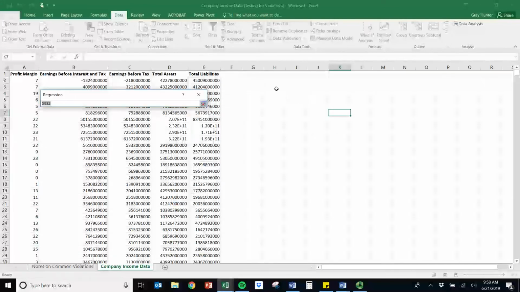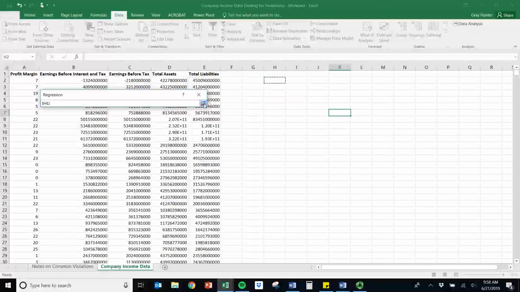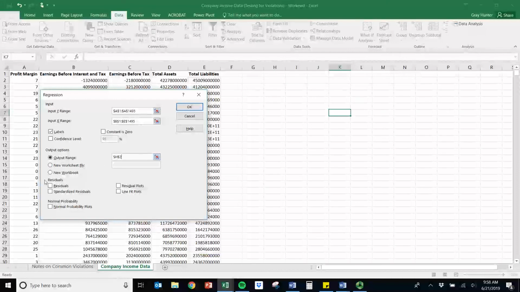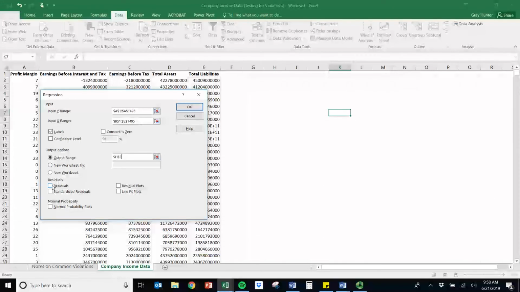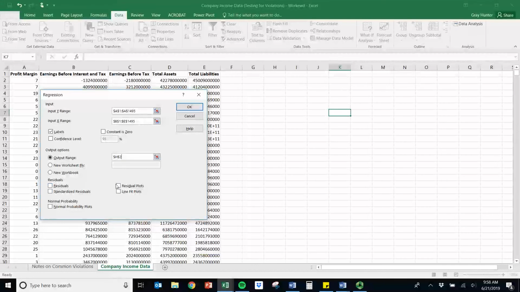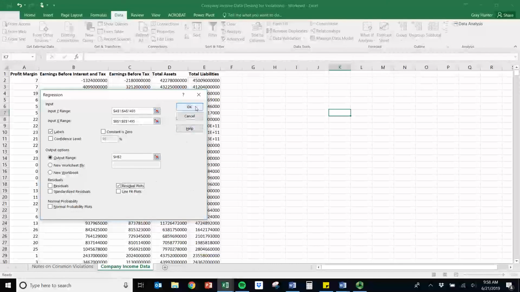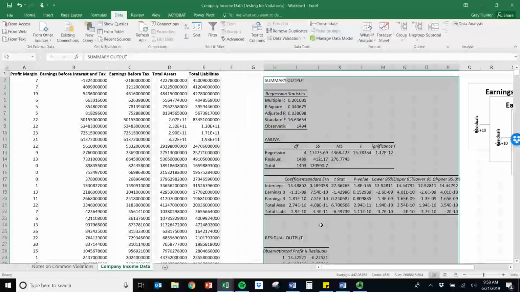And I tell it where. So I'm going to put this in H2. It'll say my regression output will go there. I'll click it back down, or you can hit enter. And then, right, you have these residuals. It has it kind of ready for you. You can click residuals, but that doesn't give you the graph. I always click residual plots every time I run any sort of regression. This will give you both the residuals and the residual plots, the graphs that you want. So we'll hit OK. We get an output.